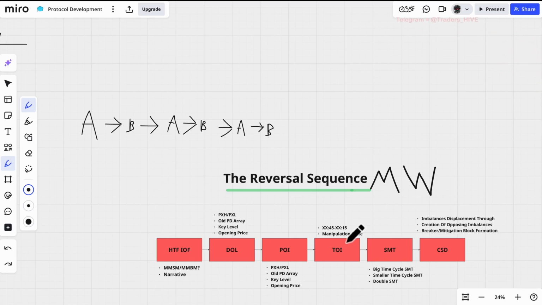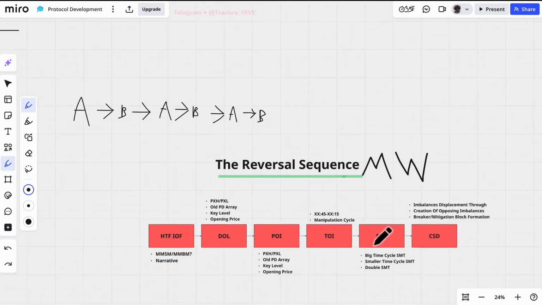But it's exactly in that understanding that your focus has to be on, okay, what is the delivery profile for the day? And the way we define what the delivery profile for the day is by paying attention to manipulation cycles. So I'm boxing it in right now. This is where your focus has to be. Recognize manipulation, because once you recognize manipulation, you can anticipate distribution.